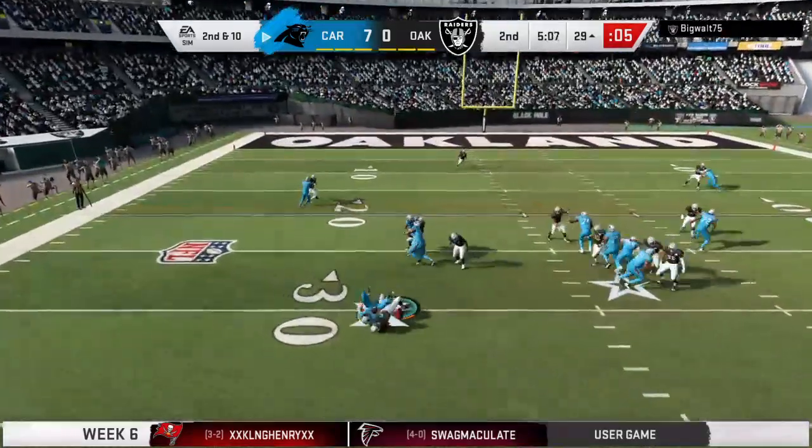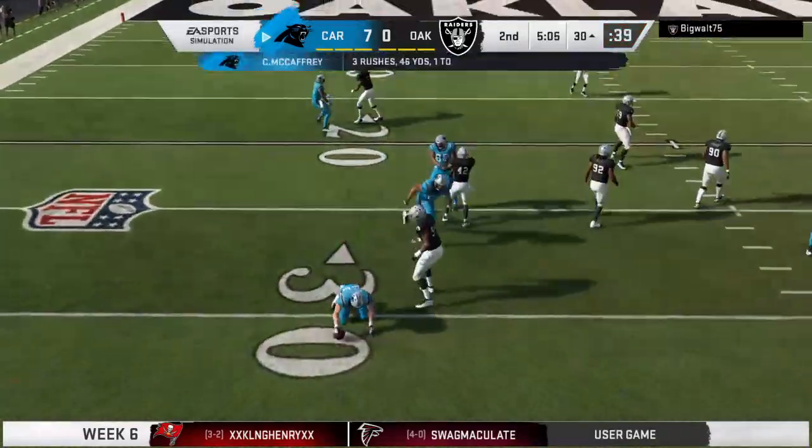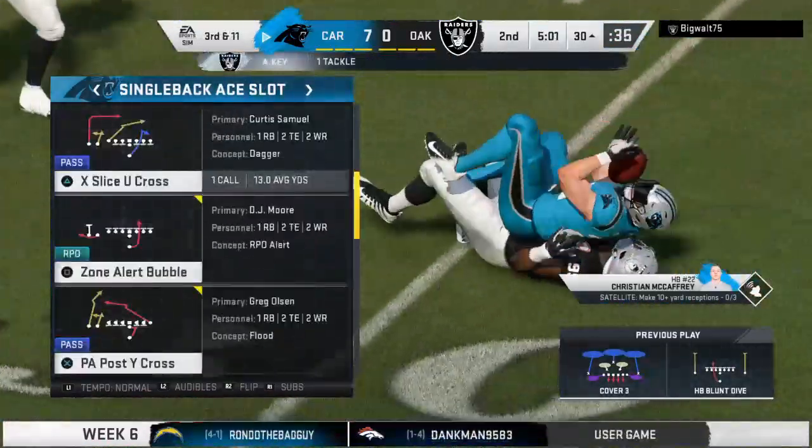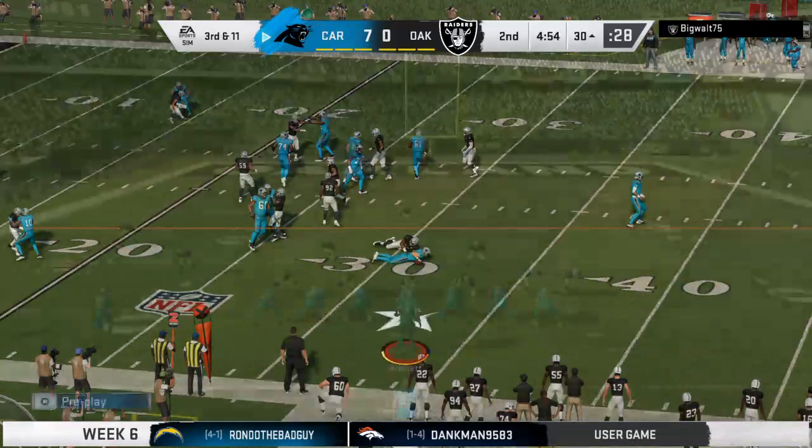Here's McCaffrey. And he went backwards. He'll be down at the 30. Officially, it will go as a 1-yard loss, and that's going to lead to a 3rd down.